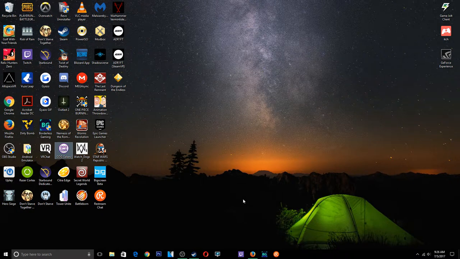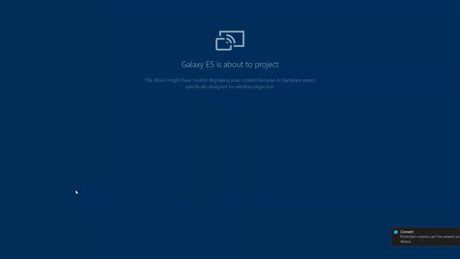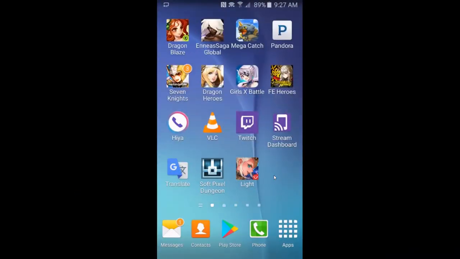Now I'm going to show you guys what happens when you just click mirroring from your phone, or sometimes it could be called broadcasting as well. So I'm going to click on screen sharing on my phone. Boom, it automatically asks me if I want to allow it, and I can just allow it through. And there we go. But do remember, every phone is not the same and has different things. I'm using a Samsung, so that kind of explains why mine could be different from yours.